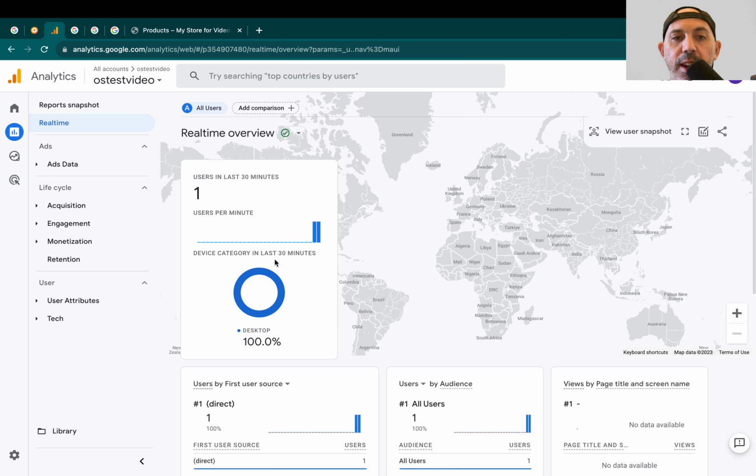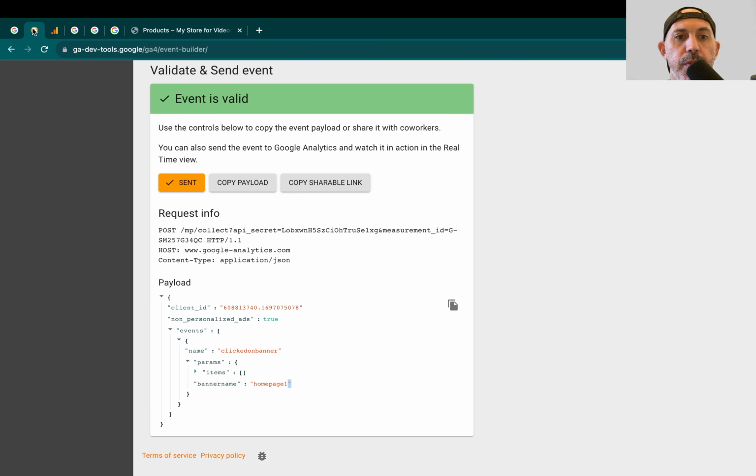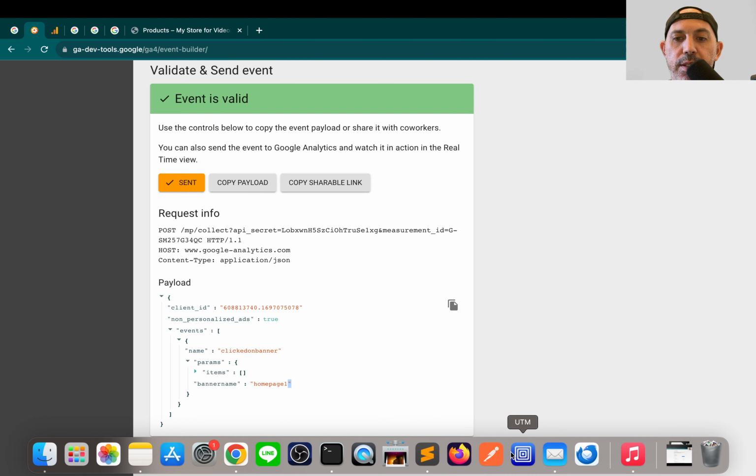You can actually test it out very simply. You can see it very easily. Now, let me show you one more example. Obviously, you're going to not want to send your data like this. You're going to want to use some developer, some code. So it doesn't matter what language you're using. All you need to do is send the data. So let me give you one example how to actually do this via something like Postman.